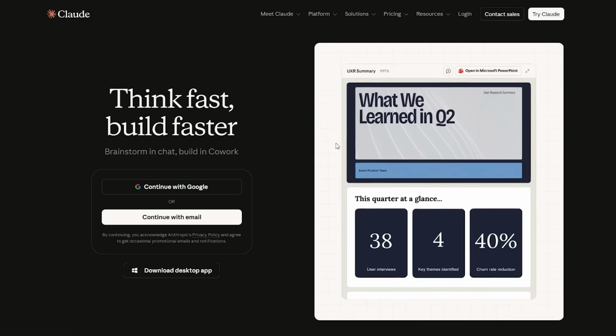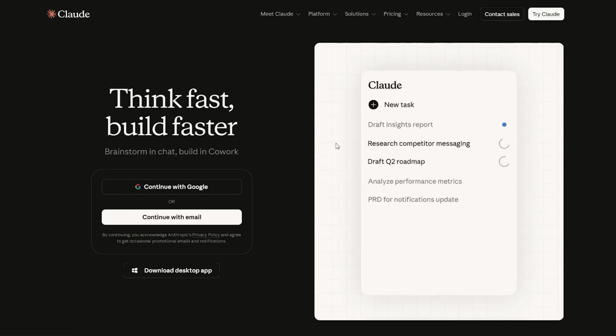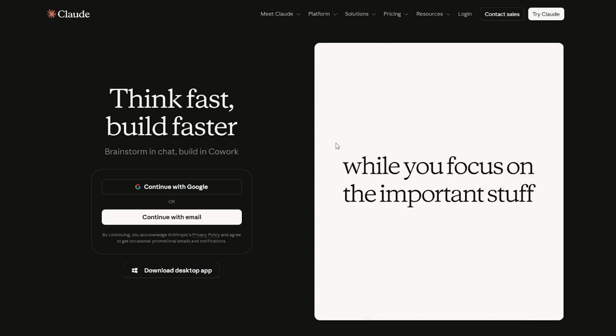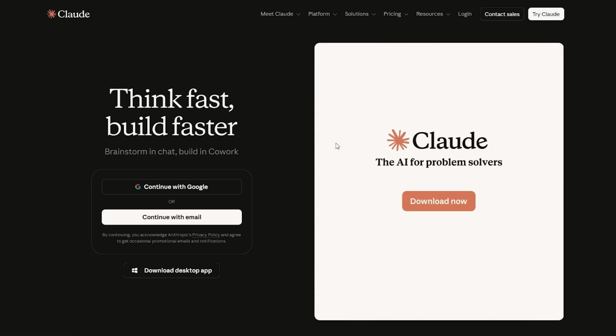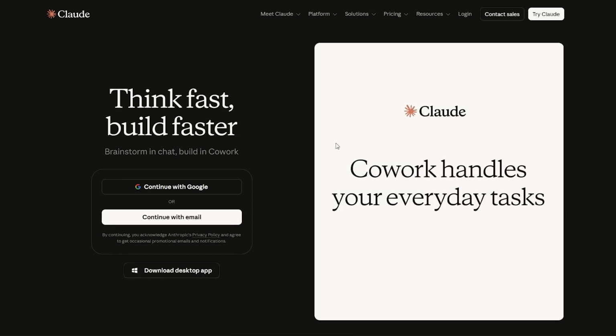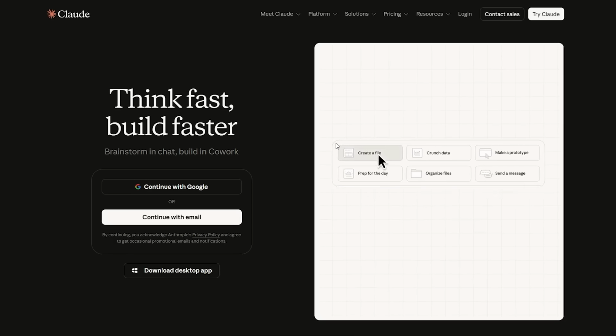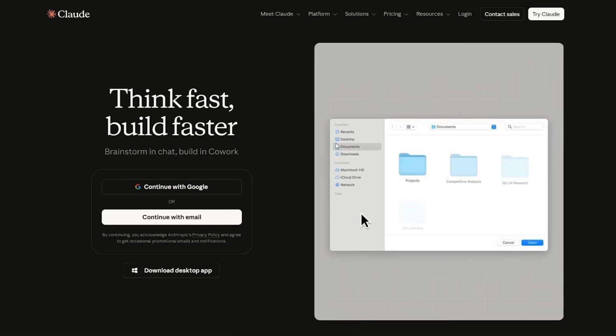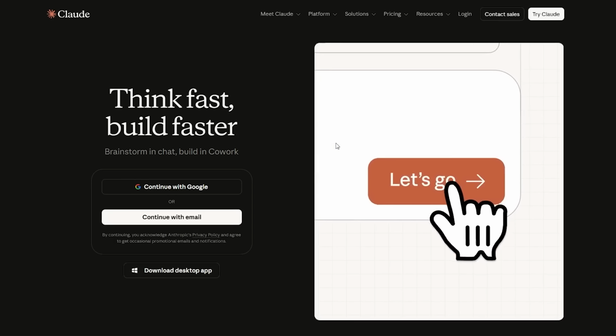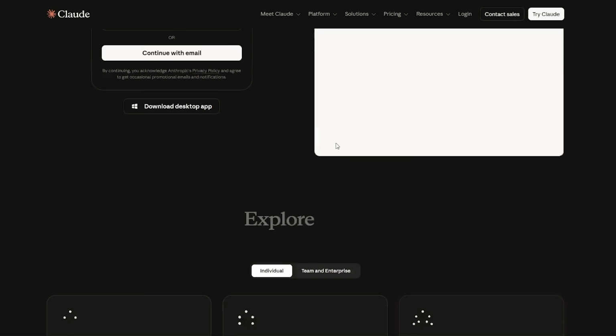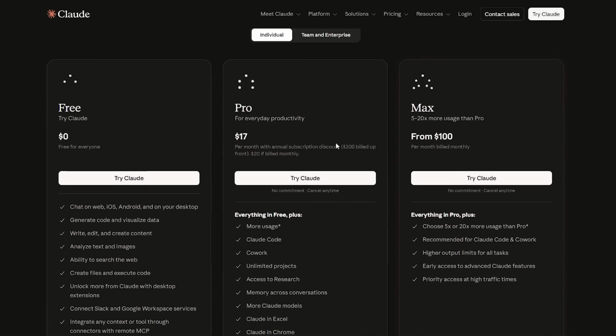So let's get started. Now Claude AI is an AI assistant built by Anthropic designed for writing content, coding and debugging, research and analysis, summarizing long documents, building structured projects. So, unlike basic chat tools, Claude is known for strong reasoning over long text, cleaner writing styles, better document understanding, and the ability to work with large scale context. This makes it especially powerful for serious work and not just casual chatting.